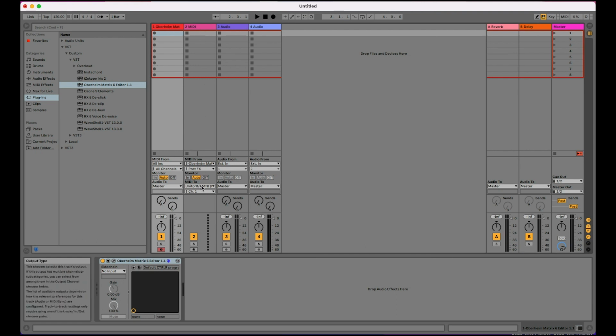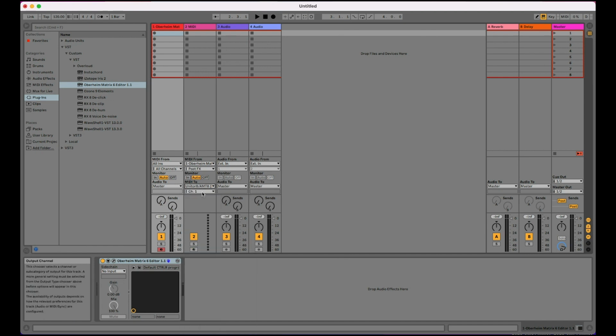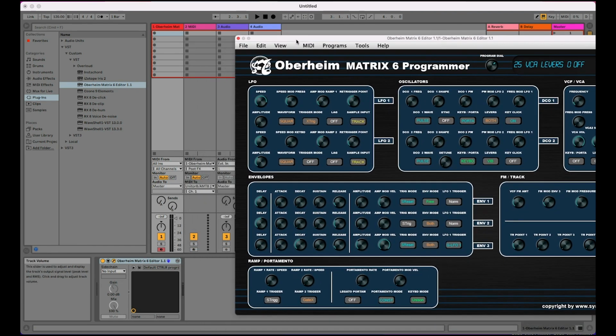Then the next thing you need to do is set the port of the MIDI interface and the channel there to what you're going to send it to. So when I do stuff on here with this controller, it's going to be transferred to channel 2 here, and then that will go to the synth.